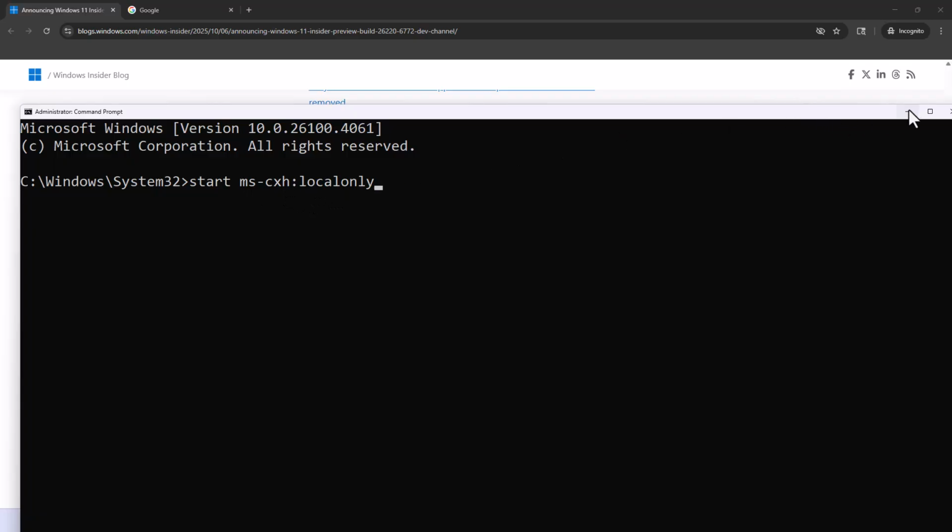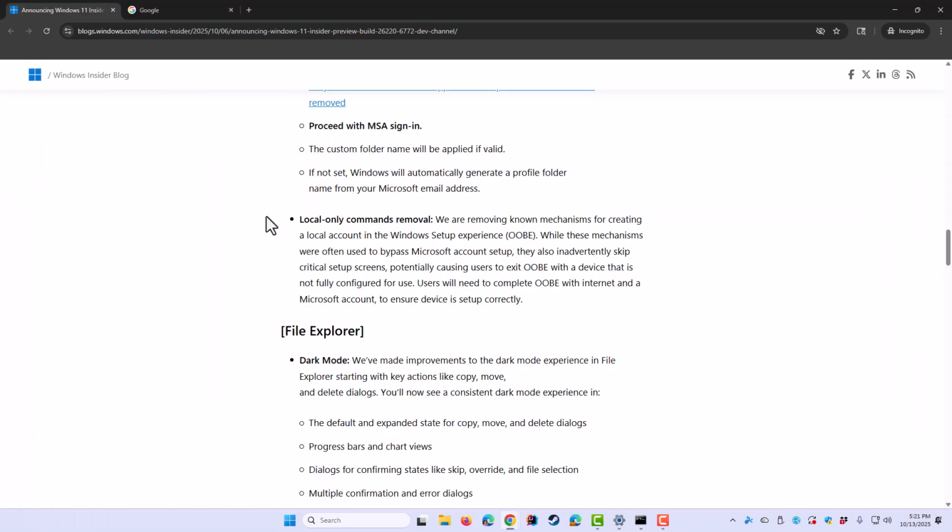So I'm going to show you, using the help of some very smart people, how to reliably get around this. And as an added bonus, it turns out this method allows me to easily bypass TPM 2.0 requirements and all the hardware requirement shenanigans that, for those of you that have followed my channel, you know that we've been working on different ways to get around for a couple of years now. So, without further ado, let me show you how to do it.